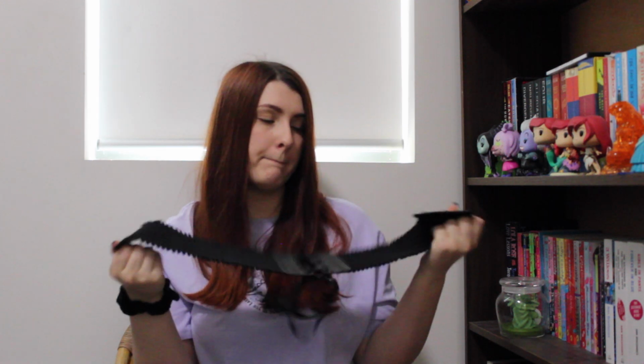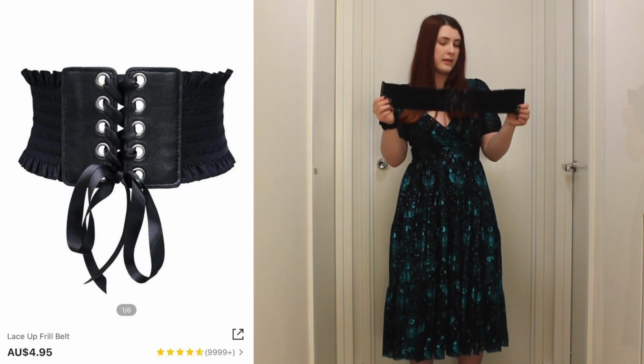I just tied this into a basic bow because that's how I'm going to be wearing it, but you do not have to worry about tying and untying it whenever you want to wear it, as it does have push buttons at the back, so you can just pop it. The quality of the elastic feels good. This feels really nice and thick. The ribbon looks nice. I'm happy with the little eyeholes and with the faux leather as well. I do think I'm going to like this one quite a bit, so let's cut to the try-on clip and get my final thoughts.